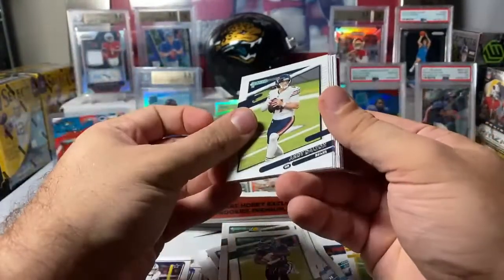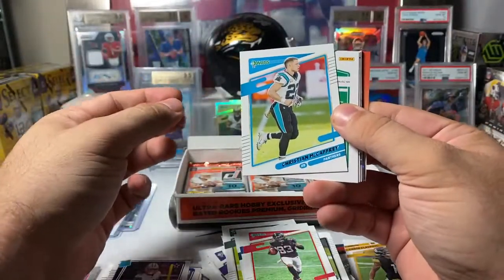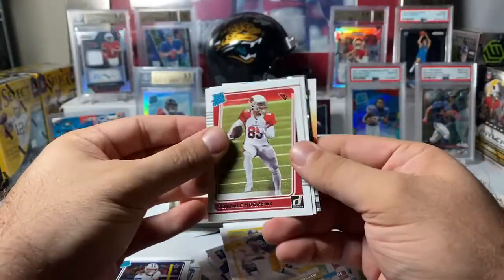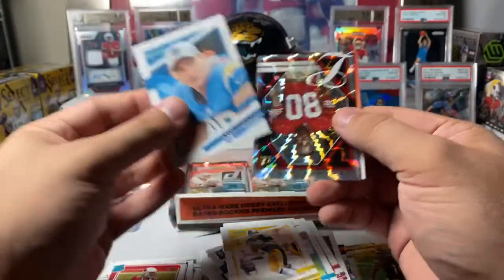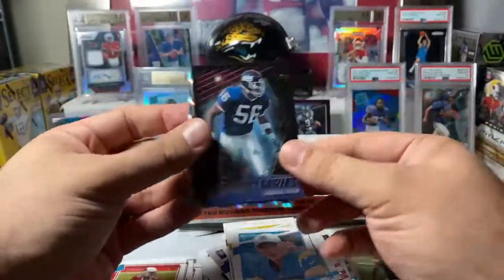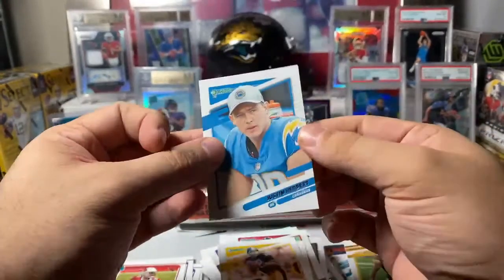Miles Sanders, Andy Dalton, Leonard Floyd, Russell Gage, Christian McCaffrey, the no helmet, Terry Bradshaw, Rondale Moore, rated rookie. He's had a good season so far. Justin Herbert on the no helmet, Jerry Rice, Legend Series, and then Retro Series, Lawrence Taylor. Thought that might be a little different. Justin Herbert is the Akias test.